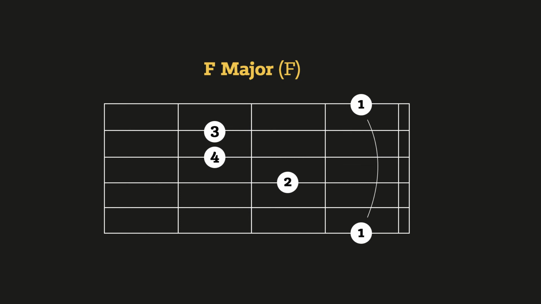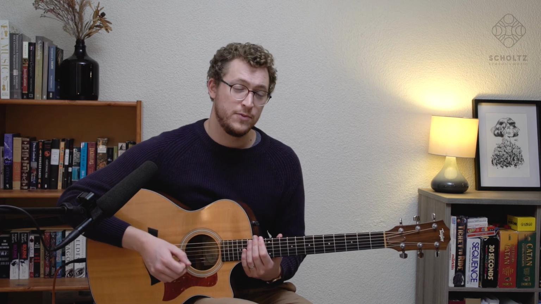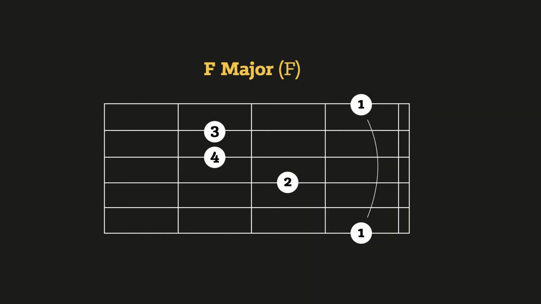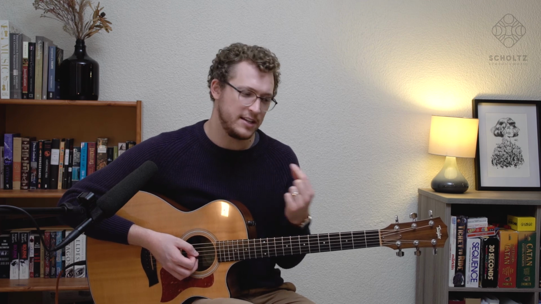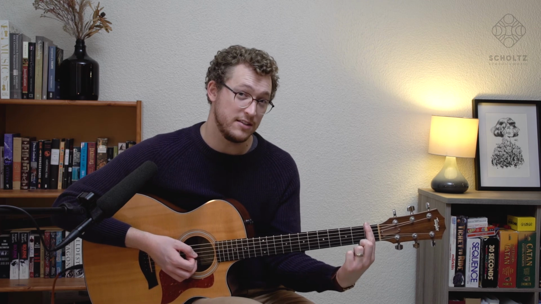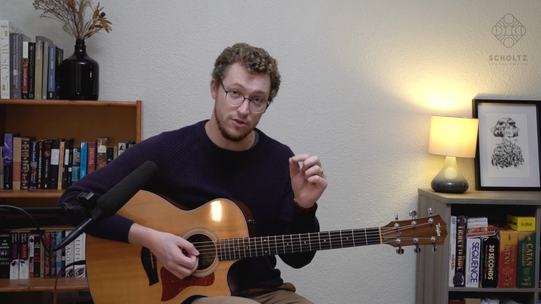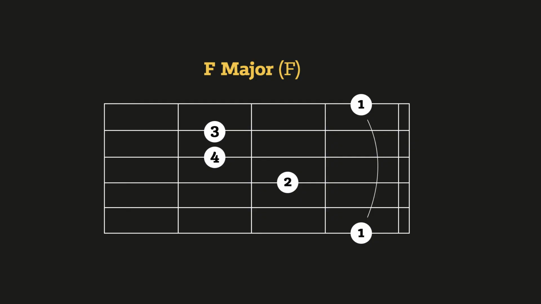Let's look at one more example of a bar chord. Now in this example with F major, there are no open strings to play, so we don't have to worry about which strings we can or cannot play. We can strum all the strings, which makes this one nice and easy. The first thing you should notice though is that there is a thin line between two black dots with a number 1 in them. Obviously we've only got one first finger, and this is indicating that our first finger must bar the entire distance between those two dots, which in this case is all 6 strings.